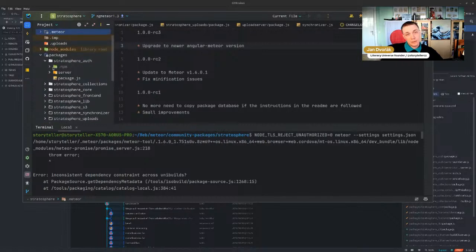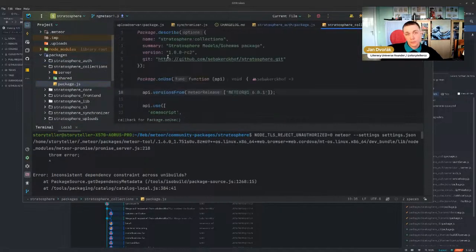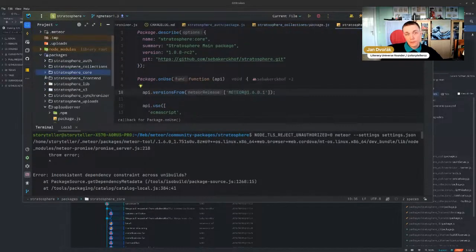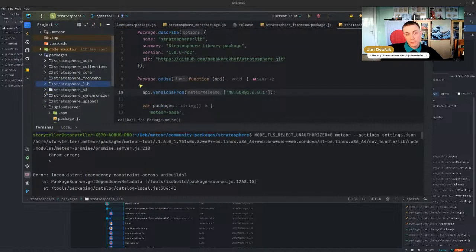And also, actually need to check that they do have RC2 here. These guys do. It's 2 as well.